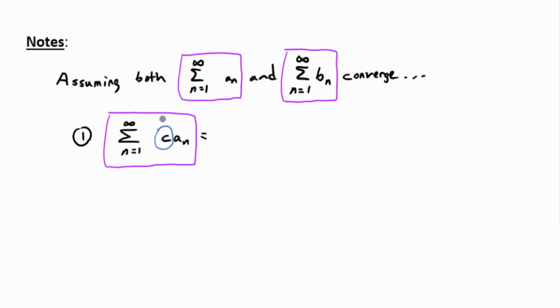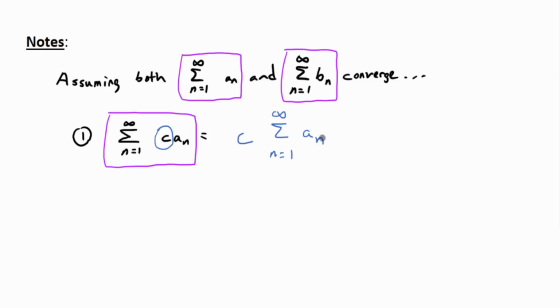What have you always been able to do with the constants, whether you were dealing with integrals or something? Pull it out front. Now, it's actually not a trivial thing to say this is true and to prove it, but it at least seems intuitively true. It's really an extension of the distributive law, isn't it? Because if you write out that sum longhand, on the right side it's c times a1 plus a2 plus a3 plus a4 plus dot, dot, dot. On the left-hand side, it's the c distributed: c times a1 plus c times a2 plus c times a3. It's an extension of the distributive law.